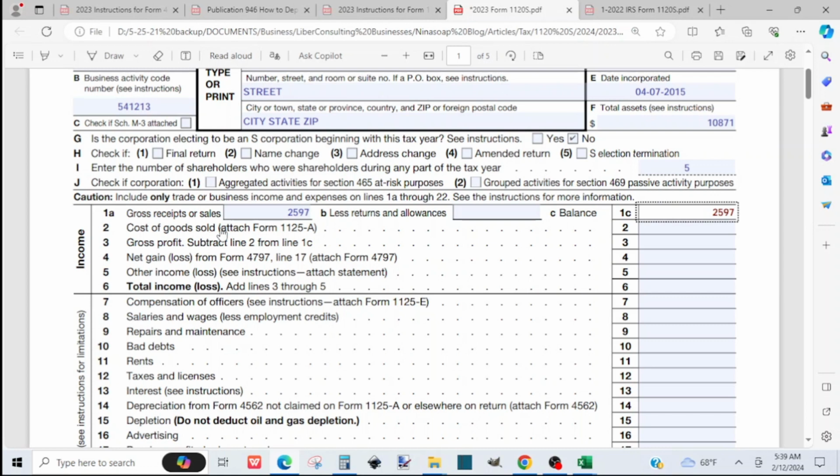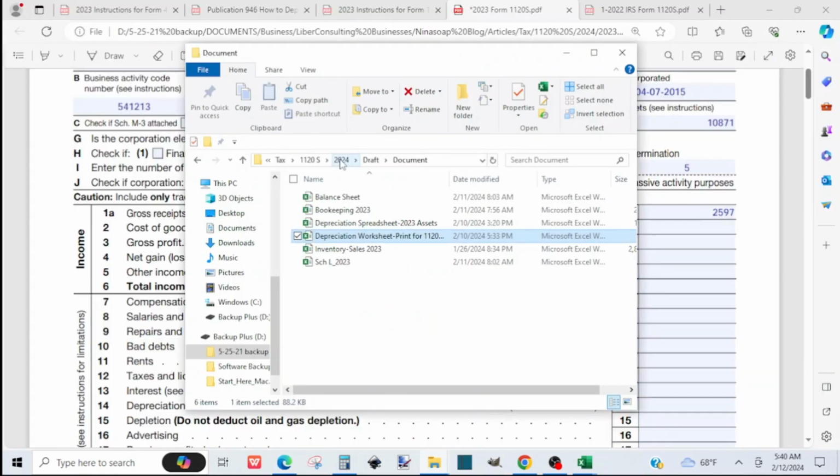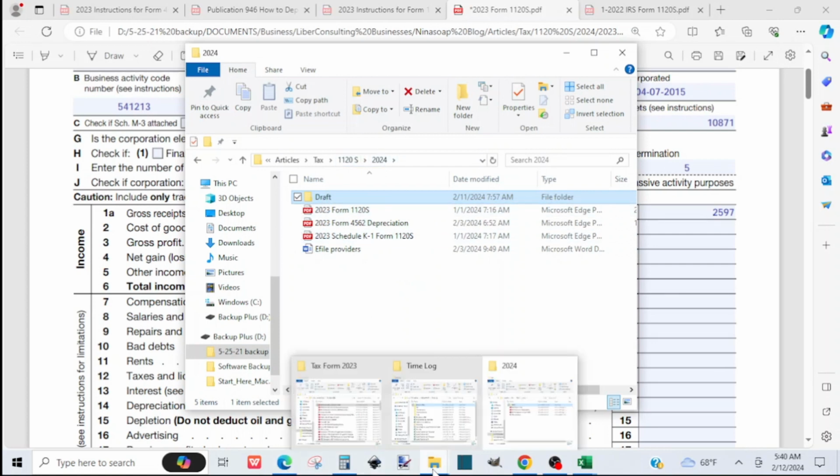So line 2, cost of goods sold, attach Form 1125-A. When you are using tax software, they ask you questions, and depending on how you answer, they'll pull that form for your numbers. On this draft, we'll go and get Form 1125-A.